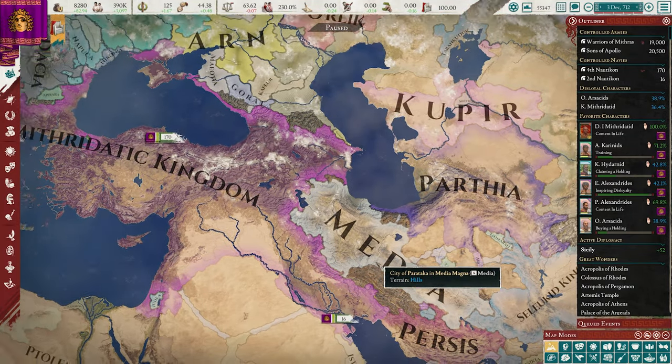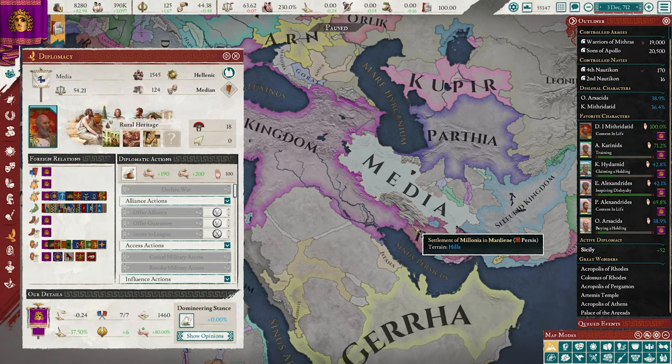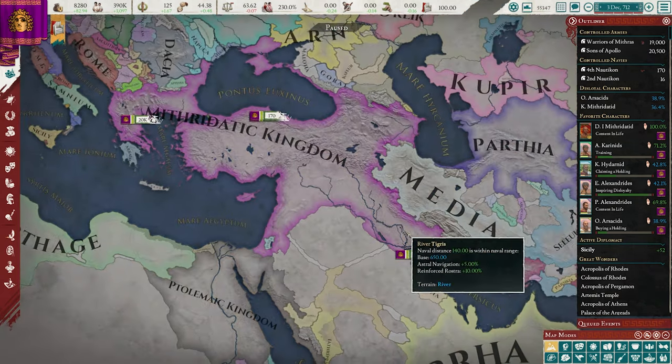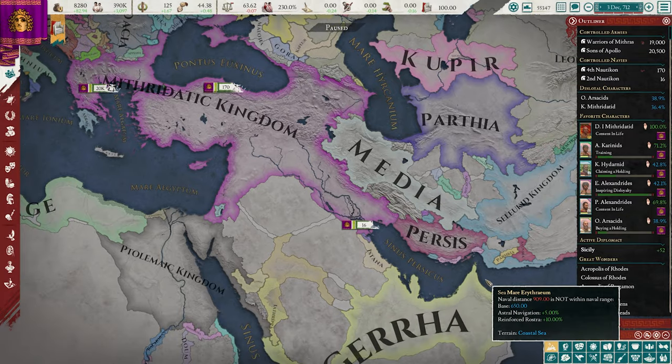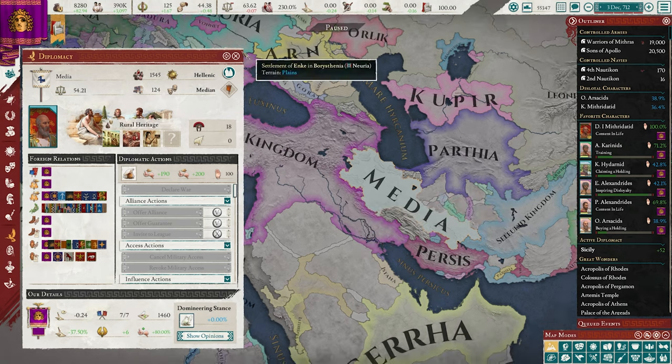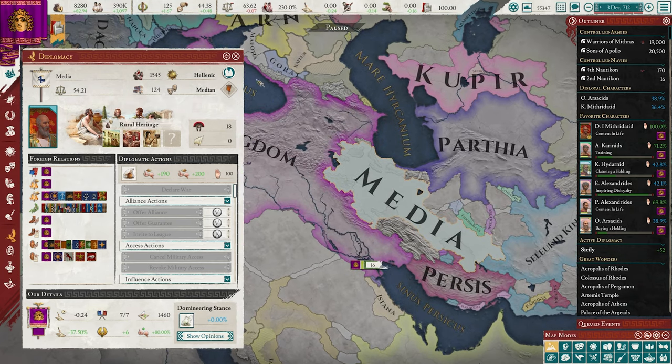And then we have our final vassal here, and it's Media. I think it was in the first Seleucid War I had for Mesopotamia, I had them release a whole bunch of nations here. Persis, Media Magna was also released here, and then Media. And then I just vassalized Media and then fed them more Seleucid lands.